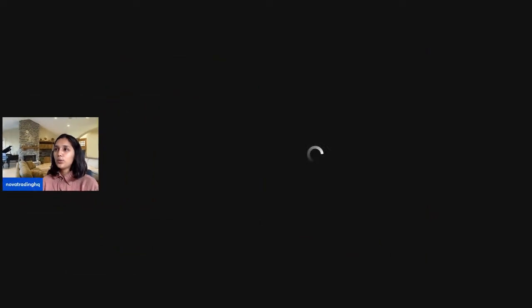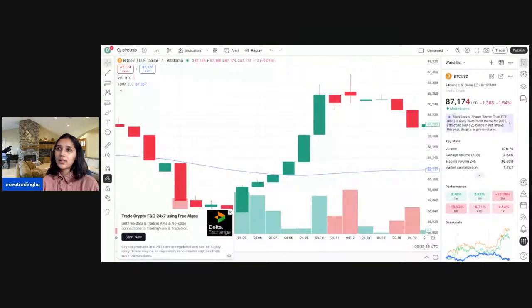Let's get straight to the point, and let me show my screen. One second. Let me first try to fix. I'm adding my TradingView into the stage. Hopefully, you guys can see my screen. Lovely. So, you guys can now see my screen.